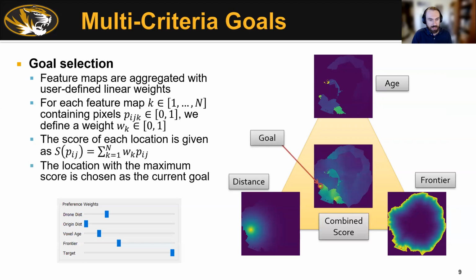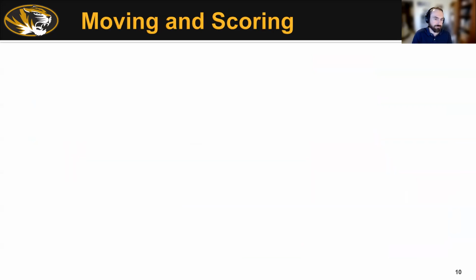And then the maximum location in there, the location that has the highest value, then becomes the goal location. And so this gets updated as we get new observations. And so that location of the goal could change over time. And so that just represents the current moment in time. What is the most interesting place for you to explore?